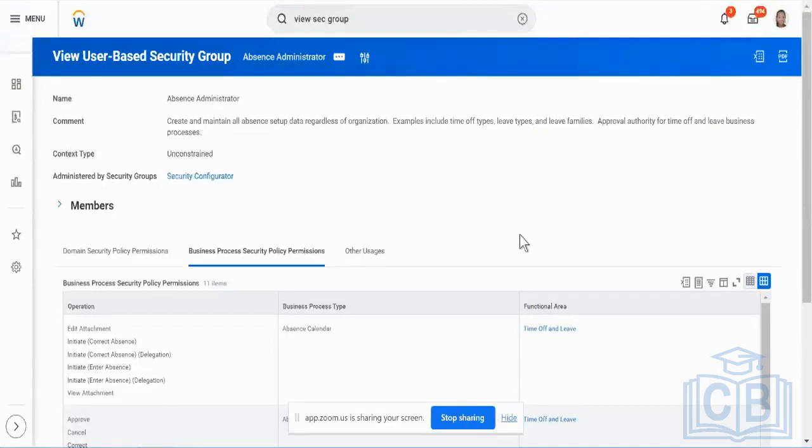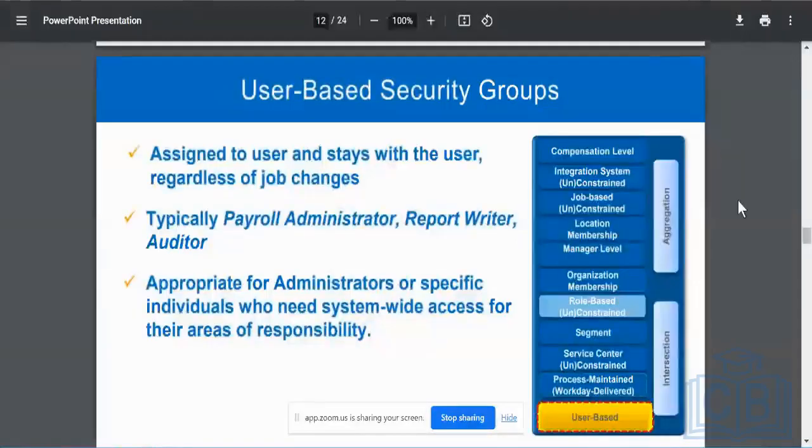User-based security groups is only going to be a nutshell, but they are kind of the super users in my tenant. And that is why we don't restrict them to just a specific group or a role or something. They are going to be kind of super users. That is the common usage, but I can have other users as well based on my requirement.